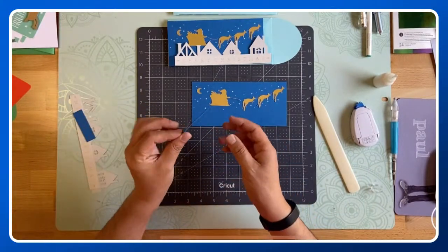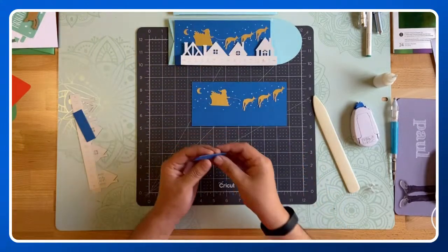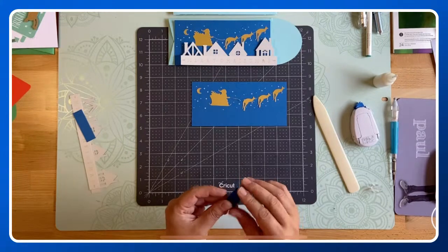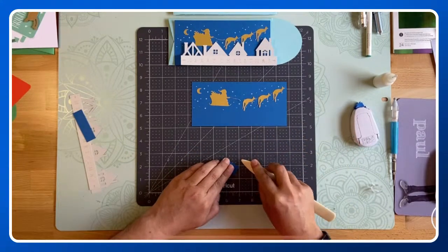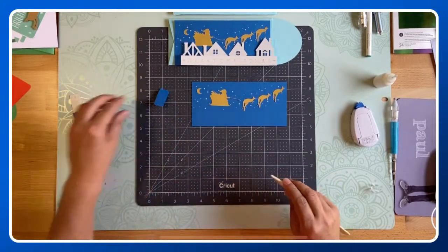And then I'll just get these other little elements, and these are what's going to pop up on the side to give it that dimension. So again, just giving it a crude fold, and then I will go over it with the bone folder as well. And we'll do two sides so that they're ready to go.